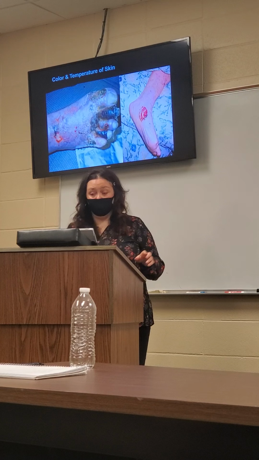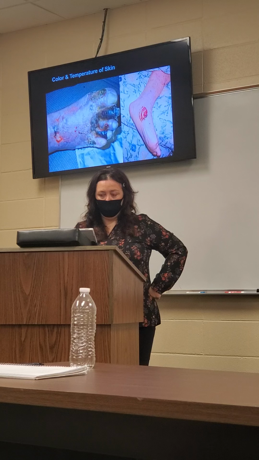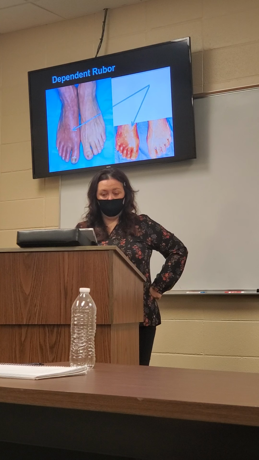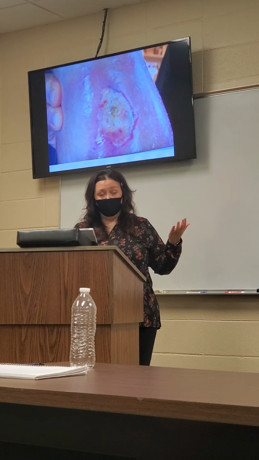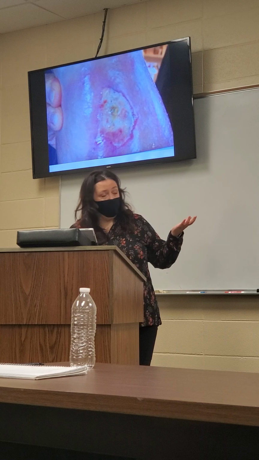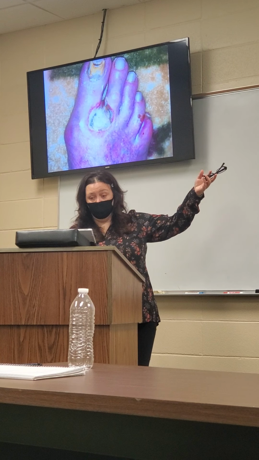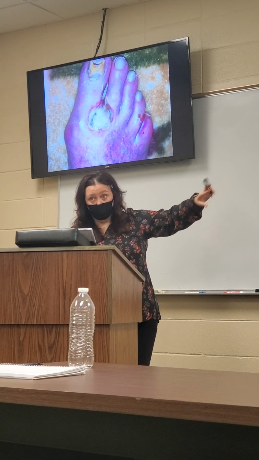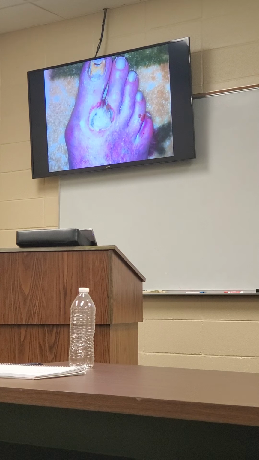Okay, and so the lady next to it, can you all see how shiny her skin is? You see no hair growing there? That's an arterial wound. That's the dependent rubor. You see the difference in the color of their feet? There's another arterial wound. Notice the shiny skin around it. No hair growing anywhere there. Same thing, this is in those toe tips. You see the thick and yellow toenails. No hair growing across the toes. And you see that it's starting to break down over here between these toes. And they'll just keep breaking down because it's a sign of declining blood flow.